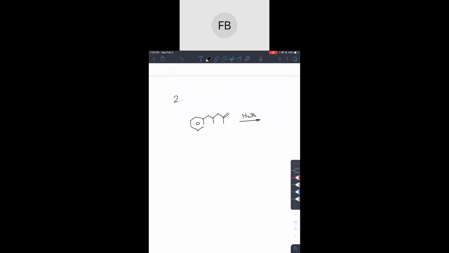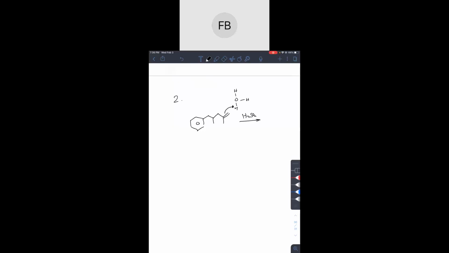But anyways, how you can think about it is that this is going to end up just curling back onto itself and attaching onto it, because he said it's a cyclized product. So that means we're going to have to form a ring that's not there originally. You might want to think about it in terms of mechanism, and I'll explain the mechanism if anyone wants to know. But we just draw our H2SO4. The double bond attacks the hydrogen.